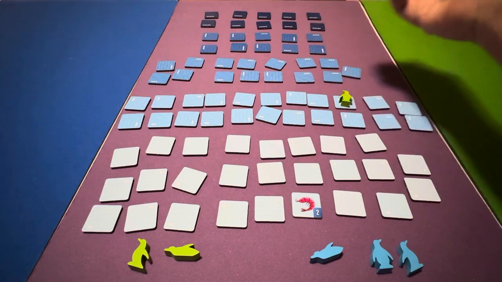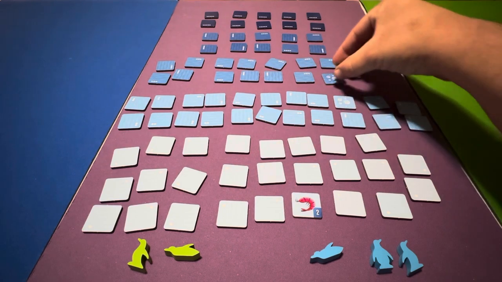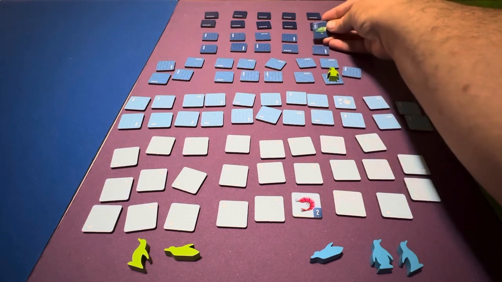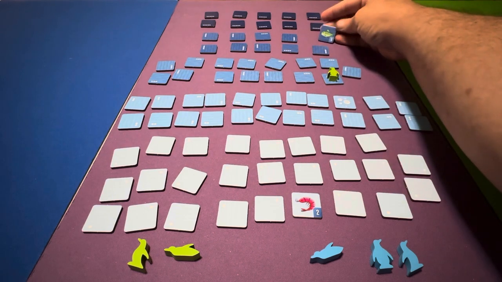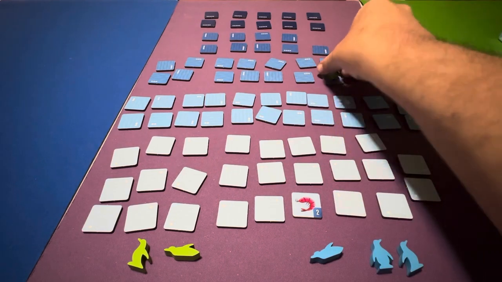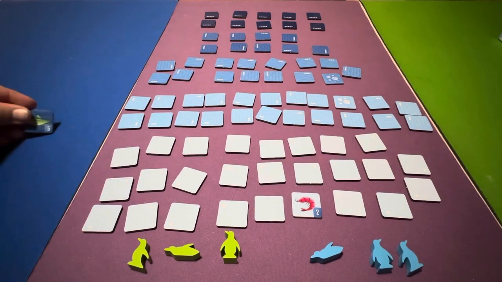Okay, so let's, ooh, and it's another open ocean. So that means I have to go down even further. Oh, okay, here we go, nothing. Ooh, that's pretty good. It's a tuna, a green tuna. We'll take that. So then that means I get to bring my penguin back. No penguins were harmed in the capturing of this tuna.